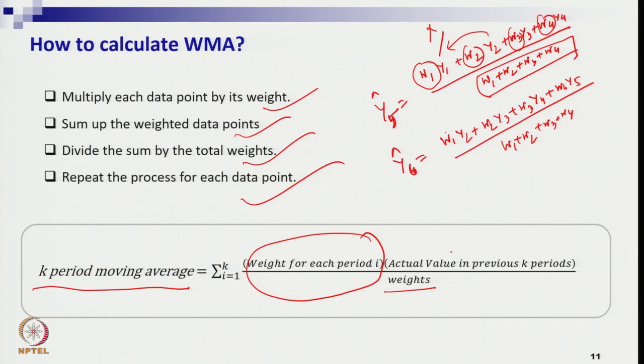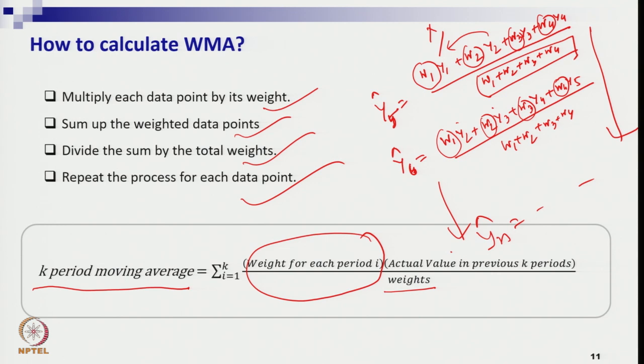So that means the weightages are fixed everywhere, you can see. And then you are just changing the data sets because you are dragging it, and you are making a forecast. So you can make a forecast of yn plus 1 this way. This is the weighted moving average. So the flexibility of weights is there with you.